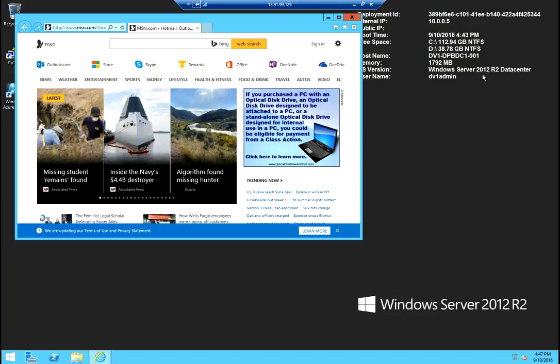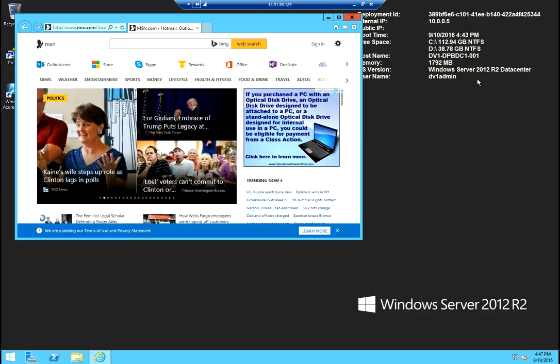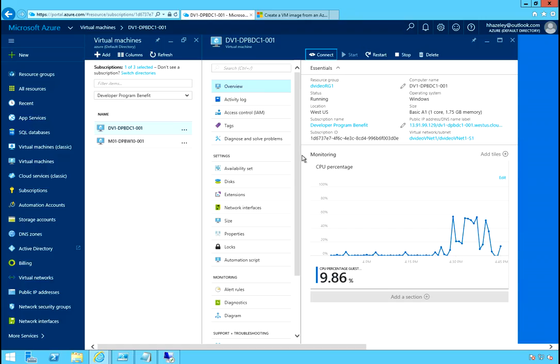Perfect, I can hit the internet. So that's all I need to do on the Windows administration side of it. The IP is 10.0.0.5.